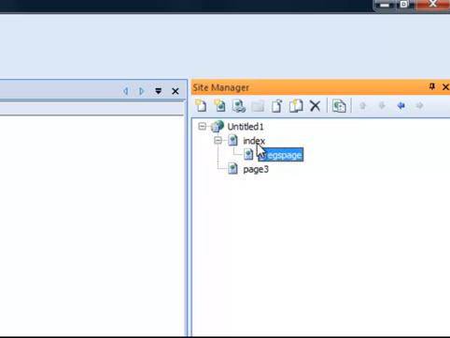So why do we need child and parent pages? Well, it's just mainly for the way you might want to organize your website and the way you might want to create navigation. So I'm going to leave this as an example because in a few minutes I'm going to show you how the navigation is affected by this structure.